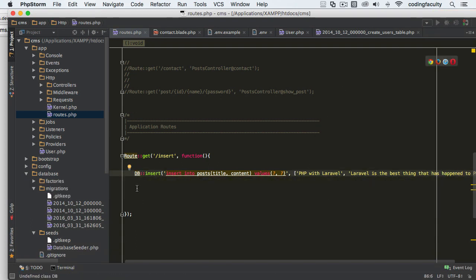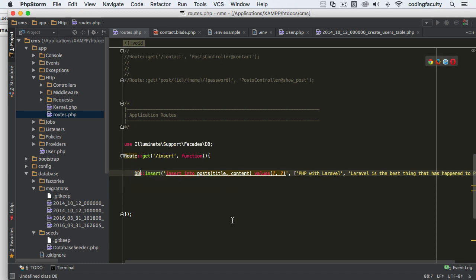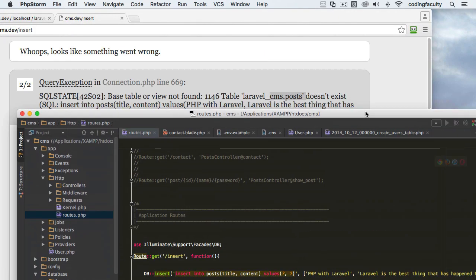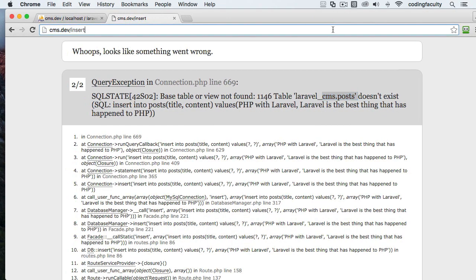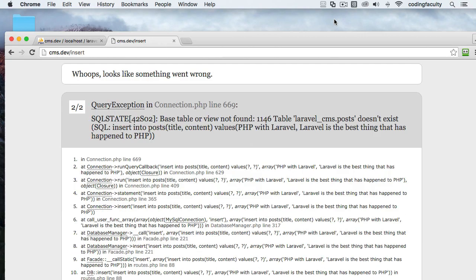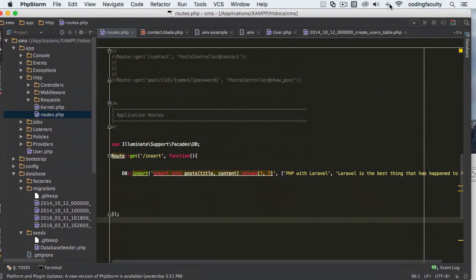Let's click here, and Laravel PHP Storm has this really cool stuff where if you have a problem, like a highlighted statement, you just put your mouse over it, wait for this light bulb, click it, and you can choose from different options here. I'm gonna choose to import this class, and now let's run this again. Enter. We still have that problem, so it wasn't that. So it's saying that it can't find the table.